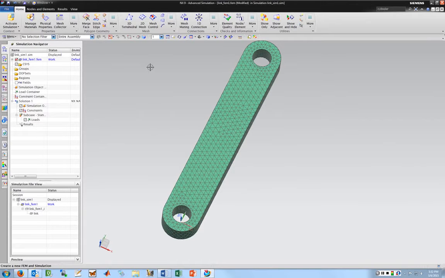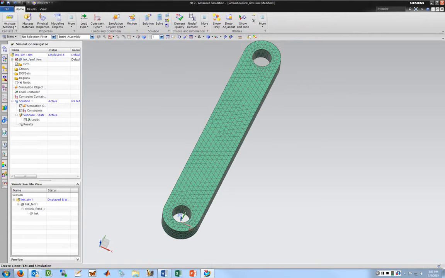What I need to do now is apply loads to this, and this is one infuriating part of NX. In 7.5, it was really bad. There wasn't an easy way to get back to applying loads. They actually made it a lot easier in 9. You just go to activate simulation up here in context, and you can switch back and forth between meshing and simulation. That button makes the world much better. So use that to switch between meshing and applying loads.